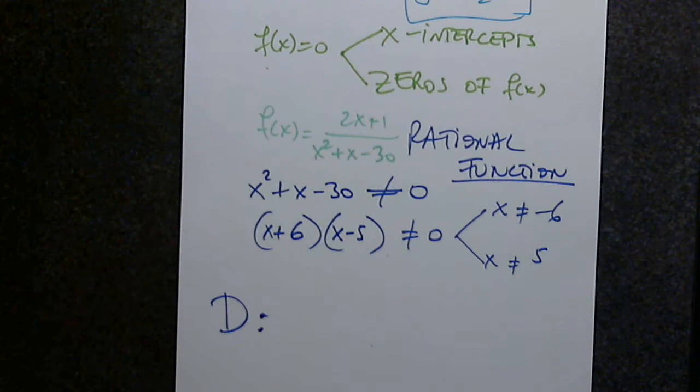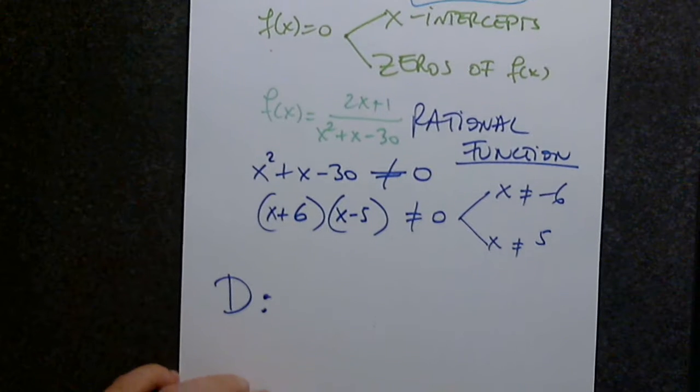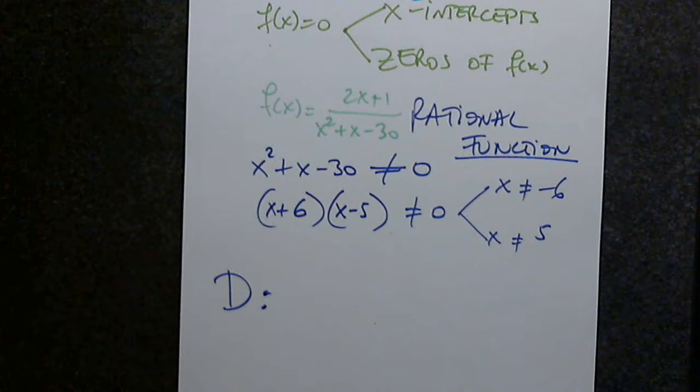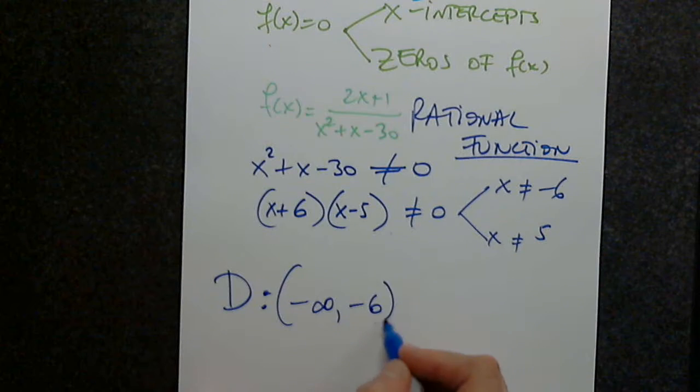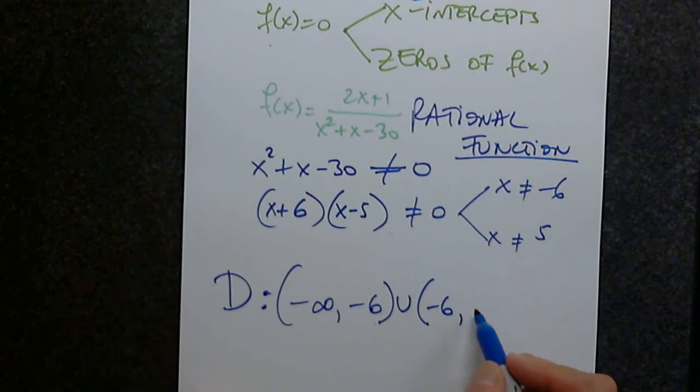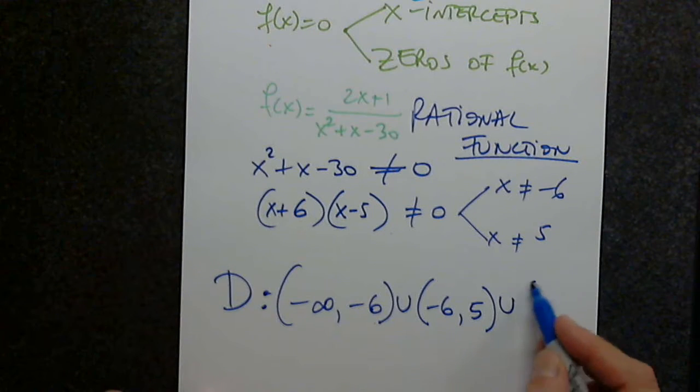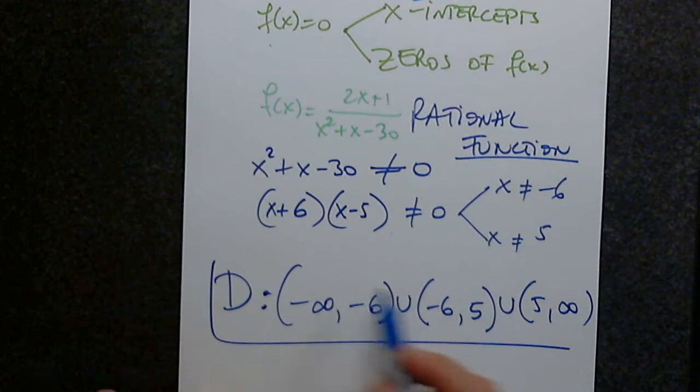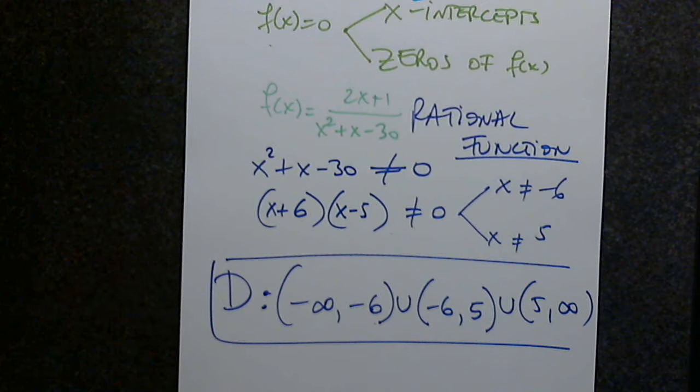But that's what I needed to do first, to find those values of x that make this function undefined, that I have to exclude from the domain. So since I'm excluding -6 and 5, I have to show in interval notation that I'm including everything else. I have to start with -infinity, stop at -6, continue from -6 to 5, stop at 5, continue from 5 to infinity, and this is the domain of this function. In plain English, everything but -6 and 5, exactly what you told me, but we are asked to present it in interval notation.